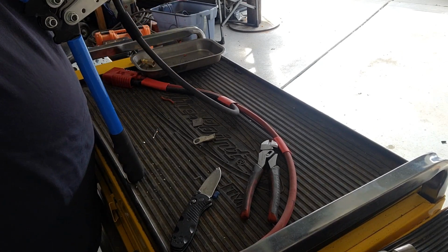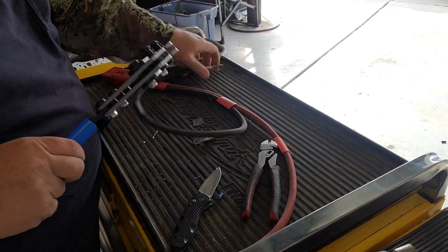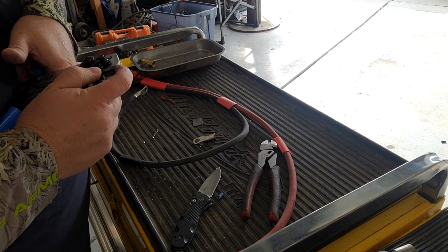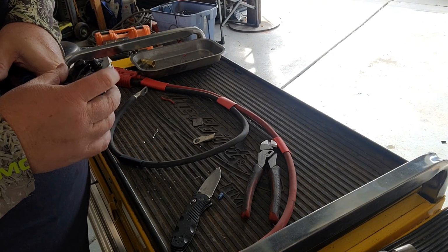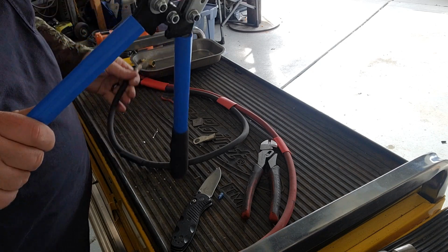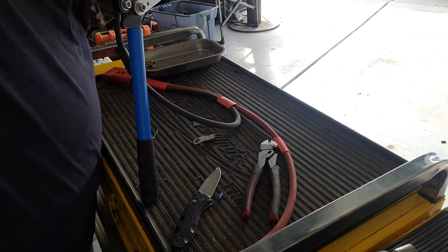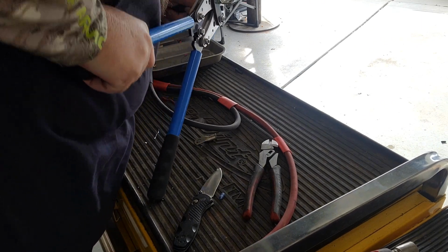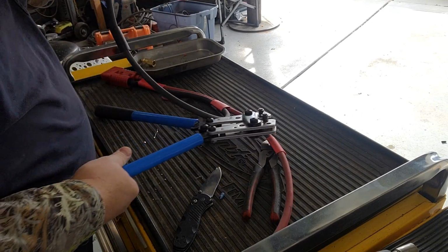And that didn't crimp quite tight enough for me. It's on there, but I'm not satisfied with it, so we're going to drop down to the 25 size, and we're going to crimp that one more time. Just didn't take enough force to crimp it on there. Just don't trust it. Okay, that was a good crimp there.